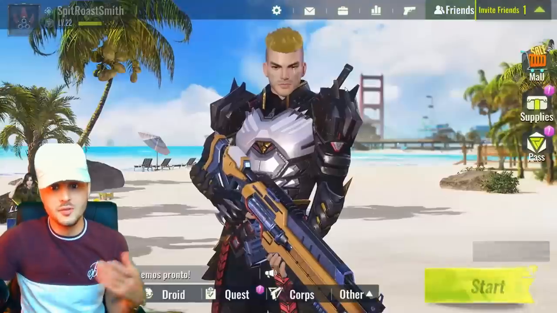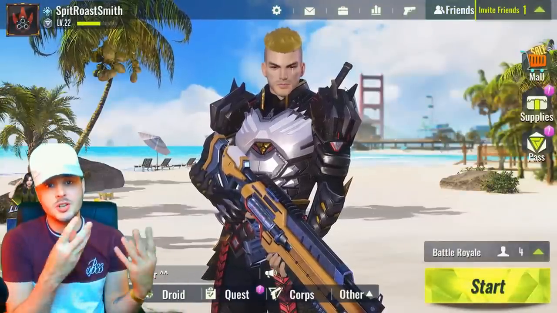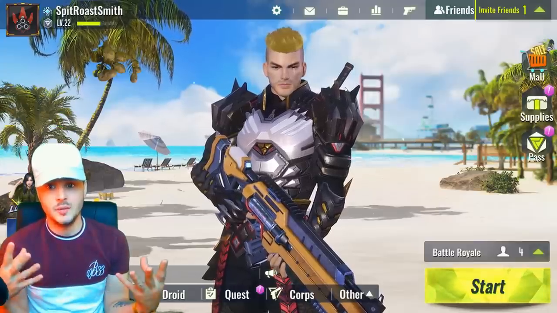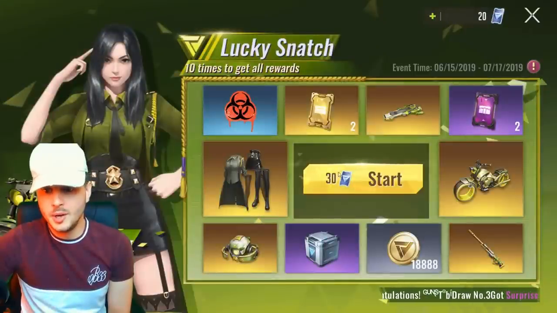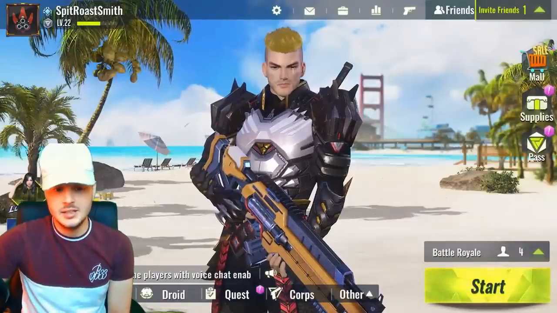Most other games make you put currency into the game to buy stuff. But on this game, you can earn to buy stuff. So a lot of the stuff on here is free to earn. You've just got to grind hard, basically. We've got a lucky draw going on at the moment, which you can buy for 30 diamonds. We're going to say diamonds because that's probably the easiest thing to say.